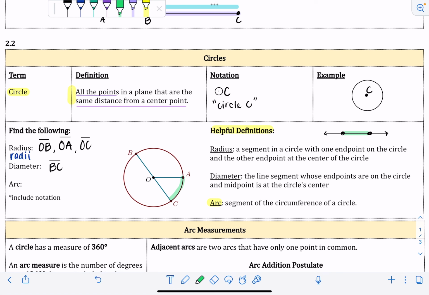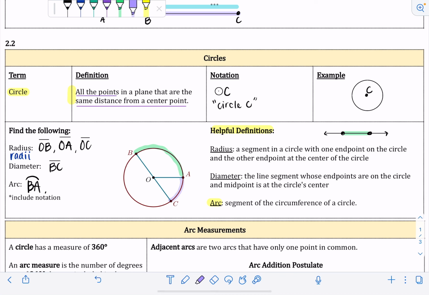Or if you think of the circumference as the crust of the pizza, the outside part, an arc would be your slice's crust. So if this is our little slice right here, then an arc would just be our crust that we eat or don't eat, depending on if you're a crust person. So this one has a few different arcs. We're just going to list a couple. So one we can list is BA or AB. And the way that we write arcs is kind of like a line segment, but it's with a curve on top instead of a straight line. And that means arc BA.